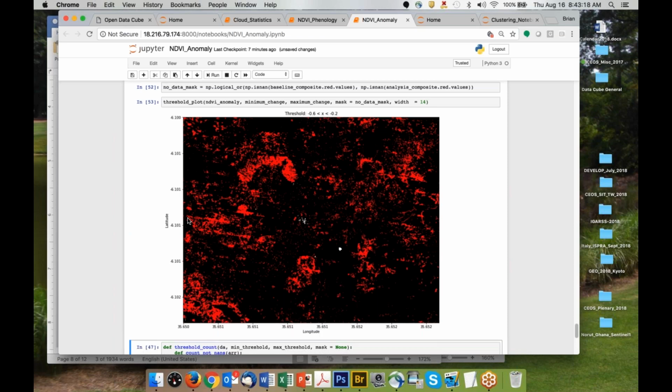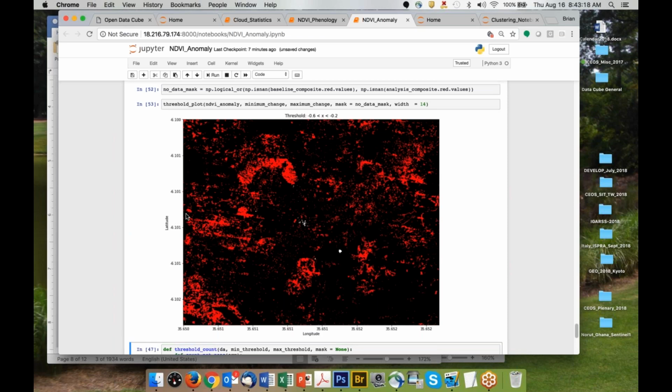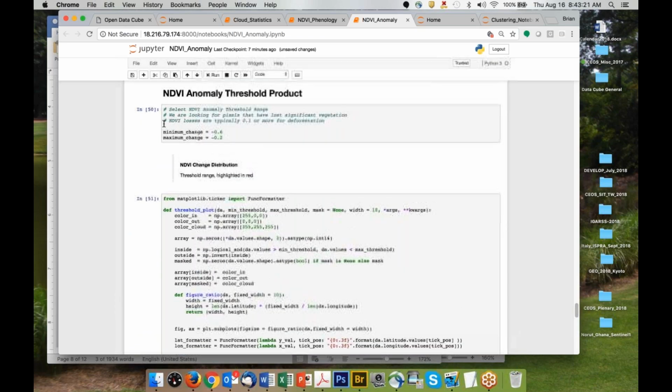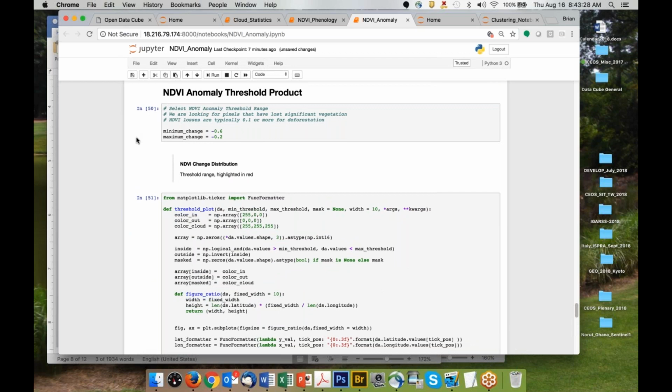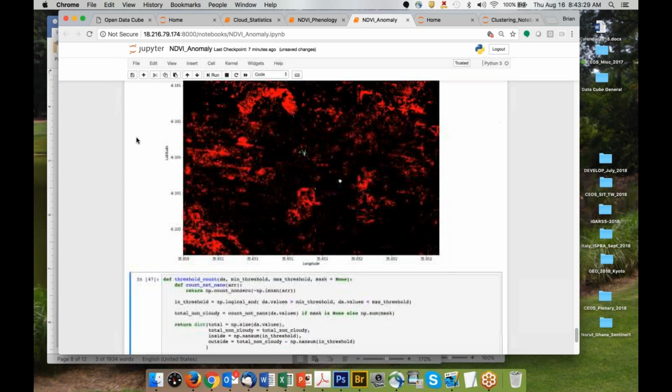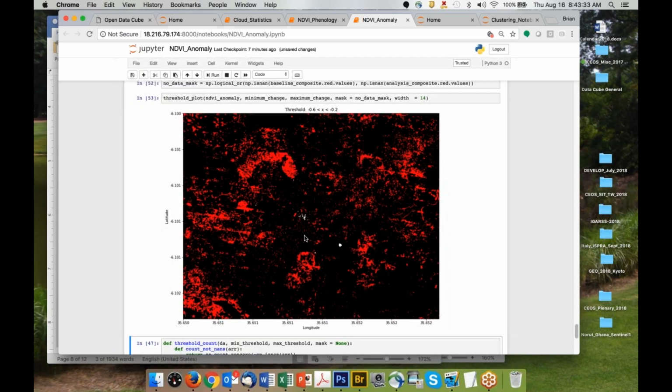So if I just classified for this 15-year period, vegetation that has dropped by 20%, so 0.2 to 0.6 NDVI change, this is the area that I get. The center of the city is here. This area here had a significant loss in vegetation. Same with this area and this area. These are likely areas of land degradation.